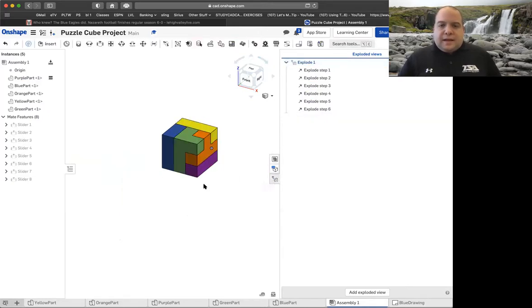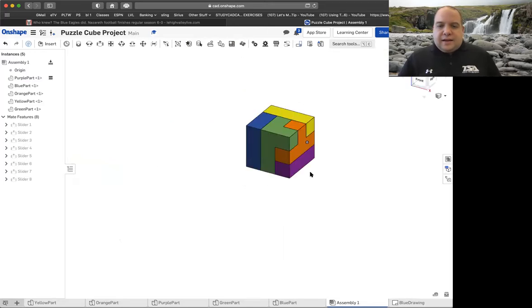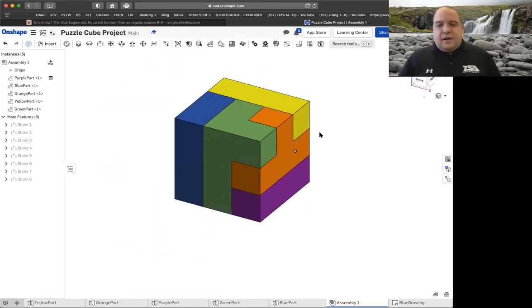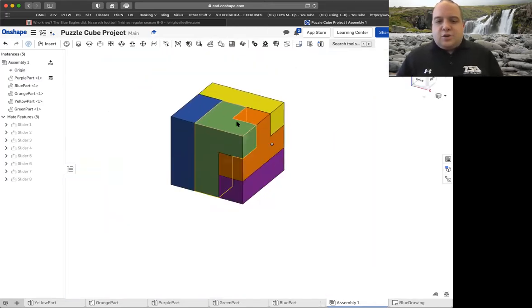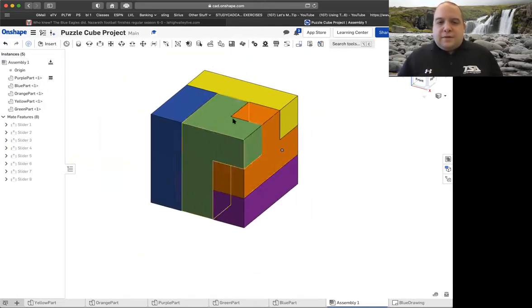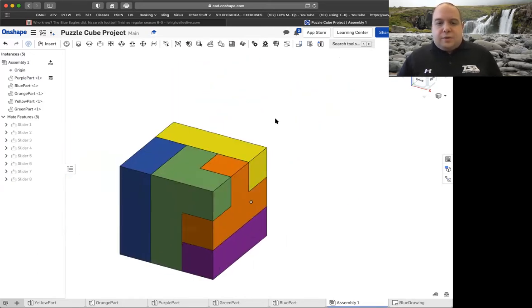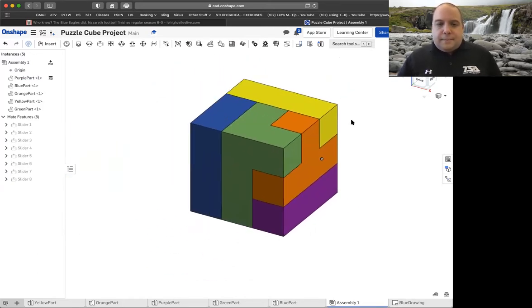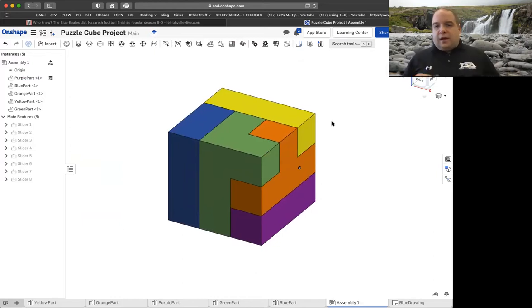All right. And to hide this, you would click on that icon and it slips back in there. Now remember, to zoom in and zoom out on the computer, you scroll the wheel. And if you have to move around the screen, you press in on the mouse or the trackpad and you're able to move this around. Okay. So what do we have now? We have our fully assembled cube and we have our exploded cube. We need to represent both of those on a drawing sheet.